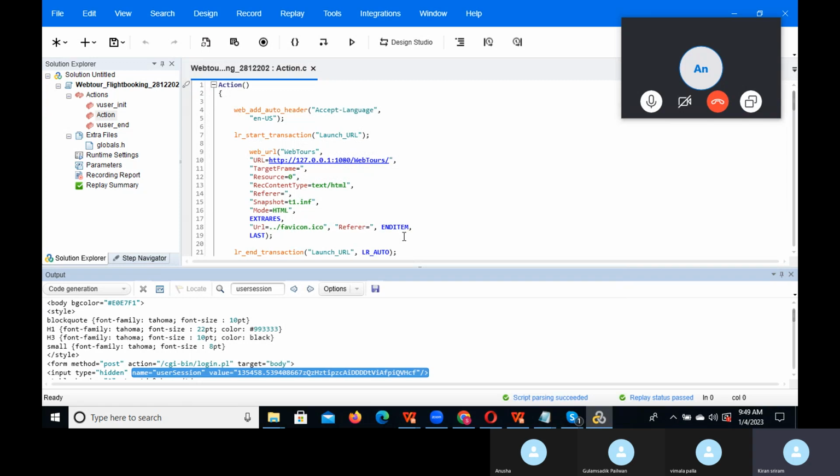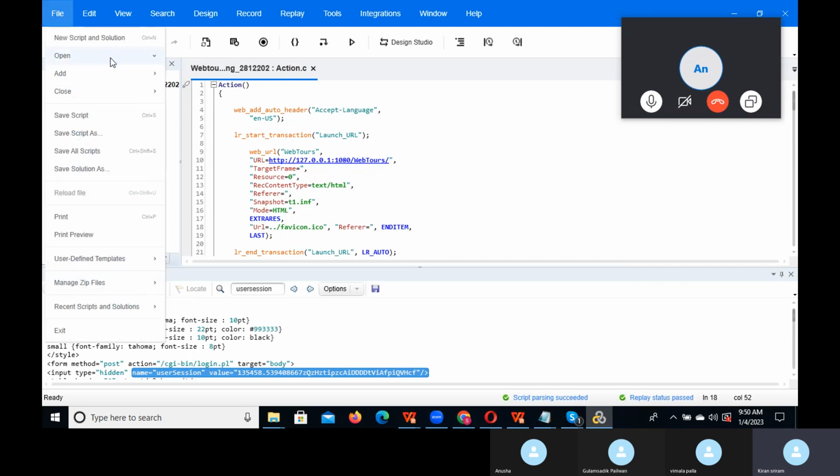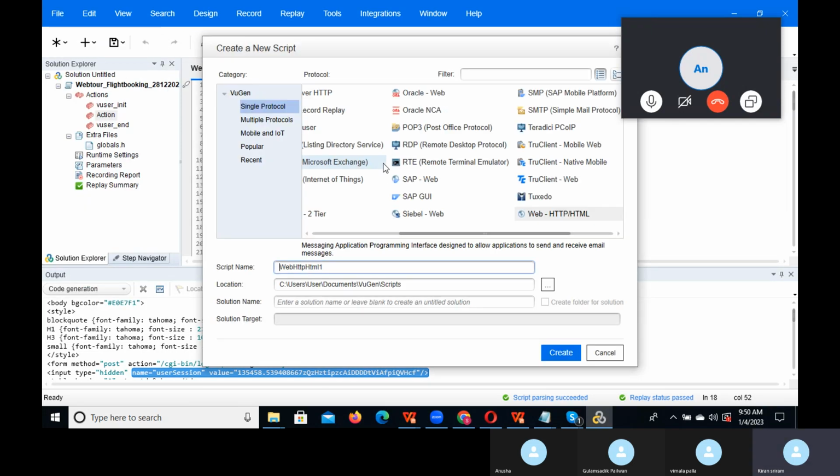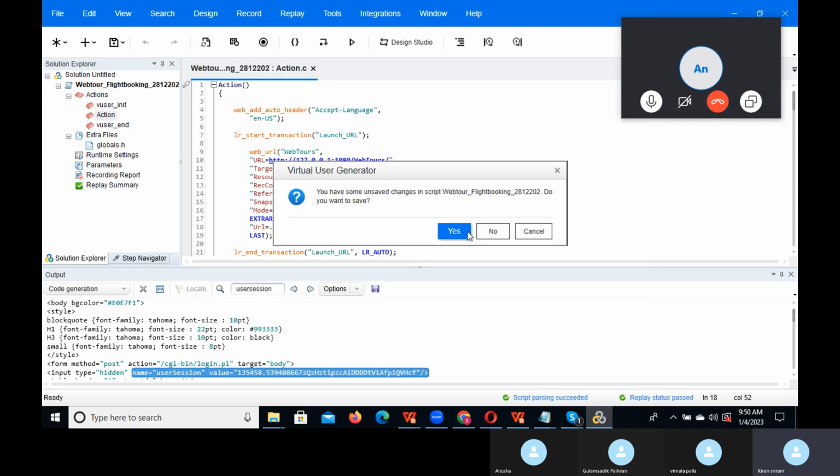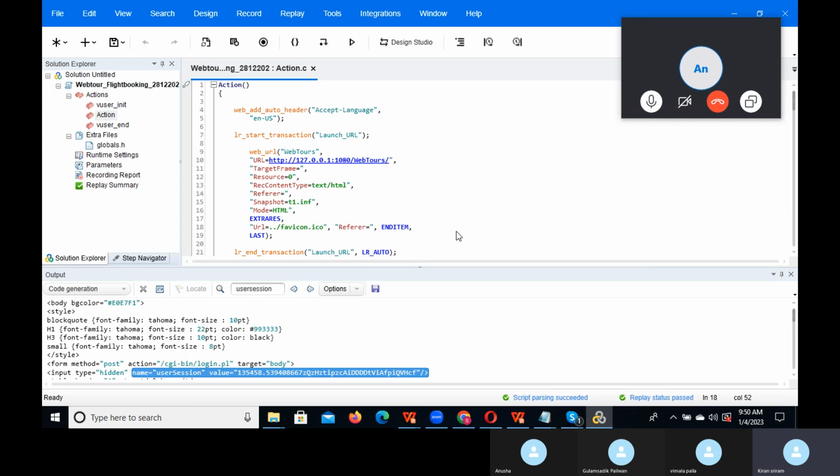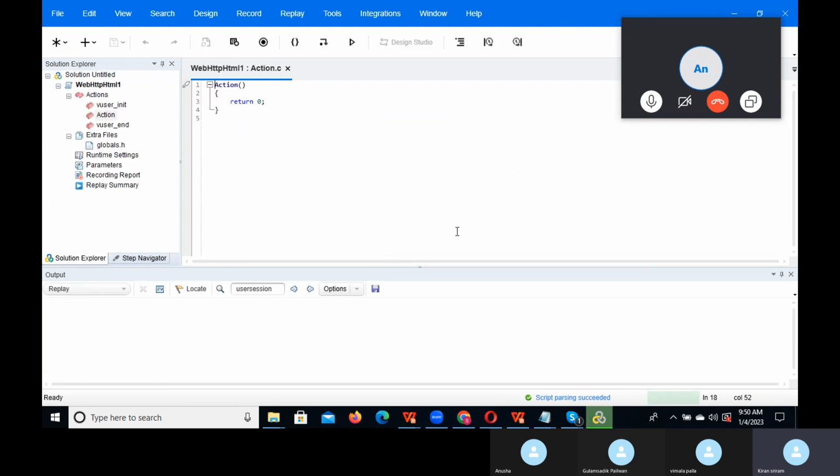Now I created the rule, and I imported and exported also. Now we can create a new script and check whether it is applicable or not. New script, web HTTP/HTML.